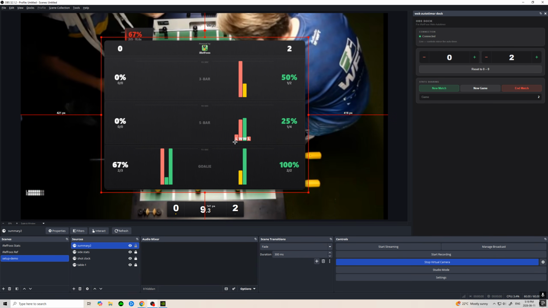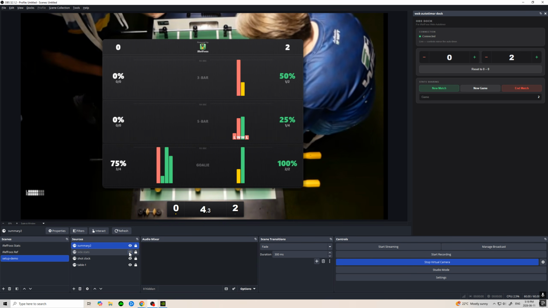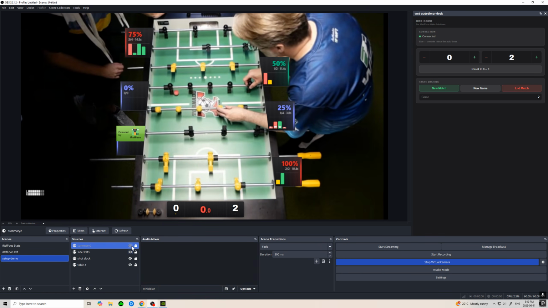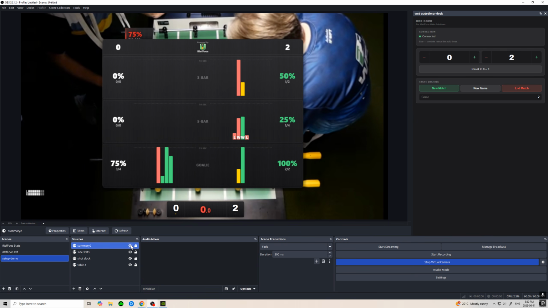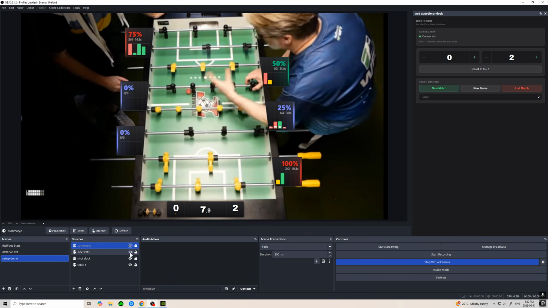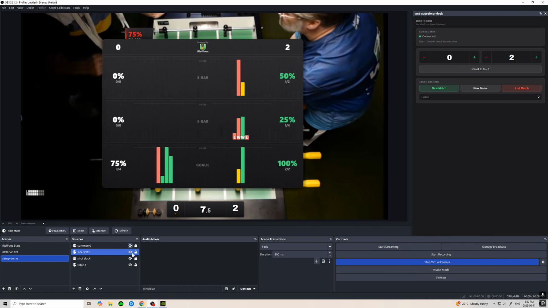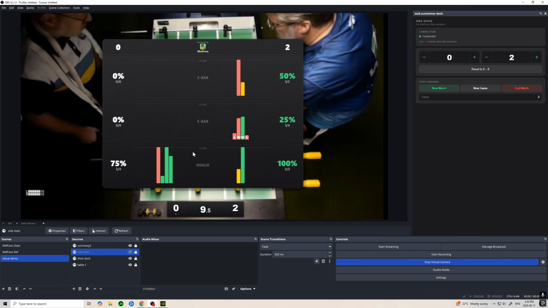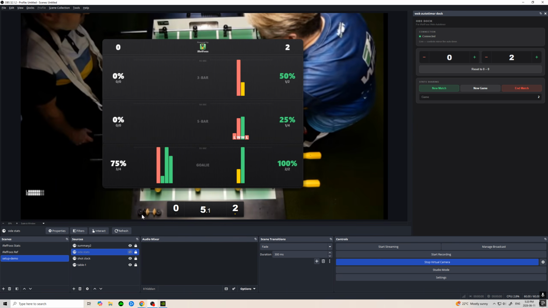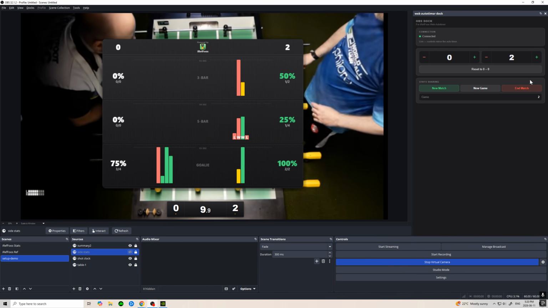So this could be shown between games. Maybe between games you want to hide the side-by-side stats but show this, and then when the game is running, you want to show that. So that's all available if you want it. And these stats are for the full game. The side-by-side stats will show the last 10 possessions. There's not enough room to show everything, but these stats will show all of the possessions for that game. And if you say there is now a new game, it'll clear the stats and everything will start over, and then the same thing for the match. And you have full control over the match and all of that here.